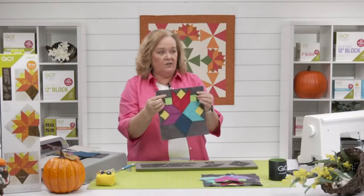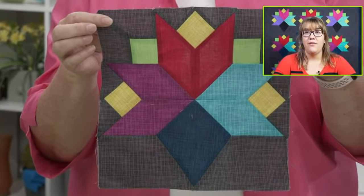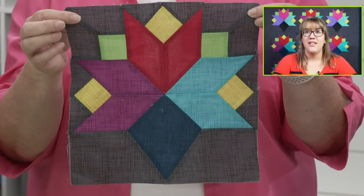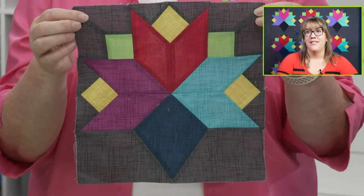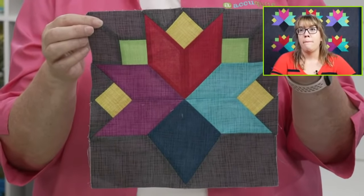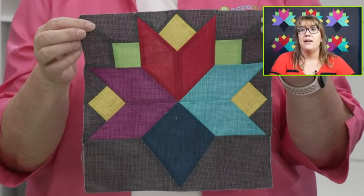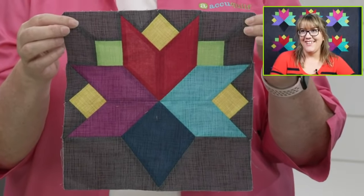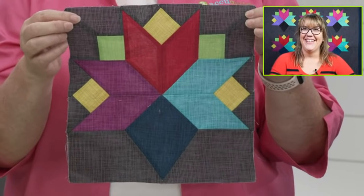Here's the block we're going to make today. Do you like this block, Leslie? I do — I think it's super pretty. Terry, who created the quilt behind me, said it's not as difficult as it seems. The Y-seams aren't hard at all. I love it because it's that modern look. I think this is one I might be willing to tackle Y-seams on — we can do a table runner, it won't be hard.